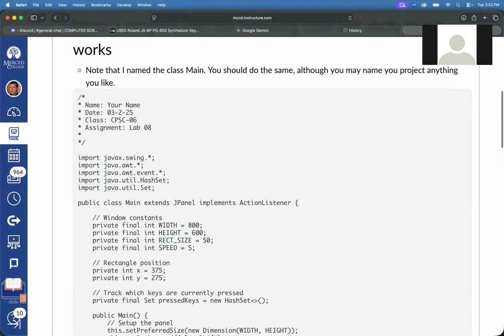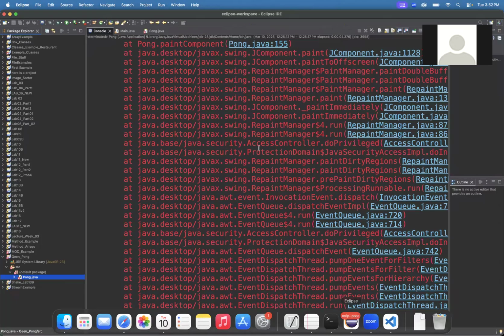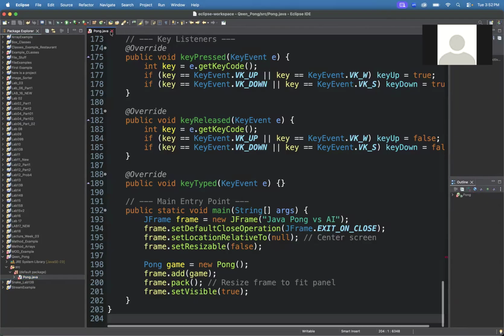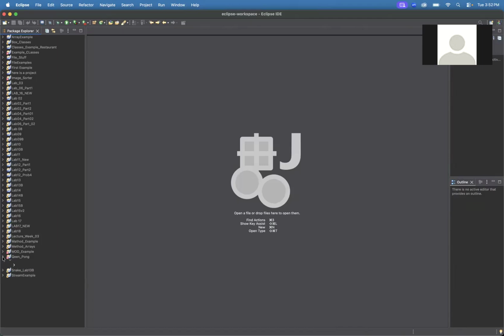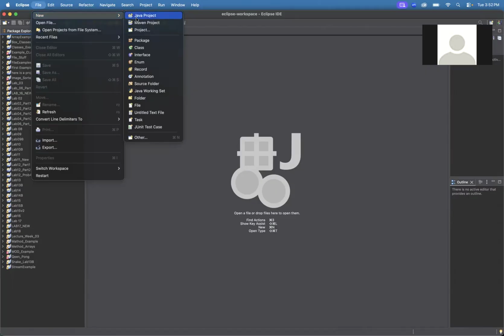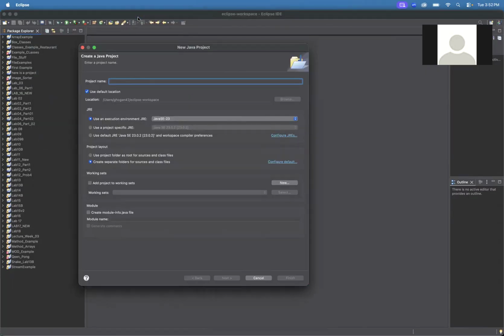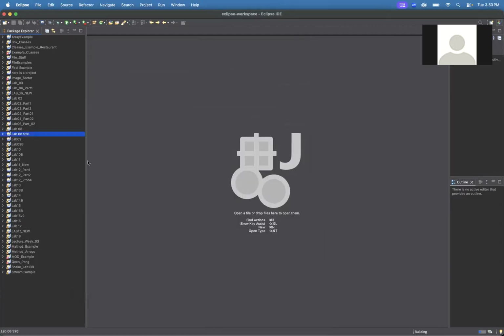So how do we get started? I have Eclipse open right here, have something open that's not running, and we'll get started. So I'll go to File, New Java Project, like normal. I can name this however I want, so I could call it Lab 8. I'll call it Lab 8, and I'll say S26. That's for me because I already have a Lab 8, and S26 because it's spring 2026. So I've got my project, expand it.